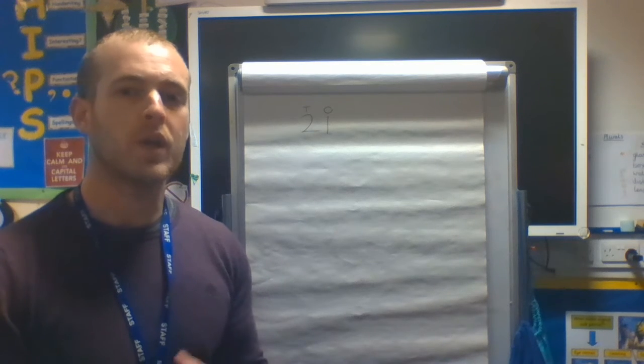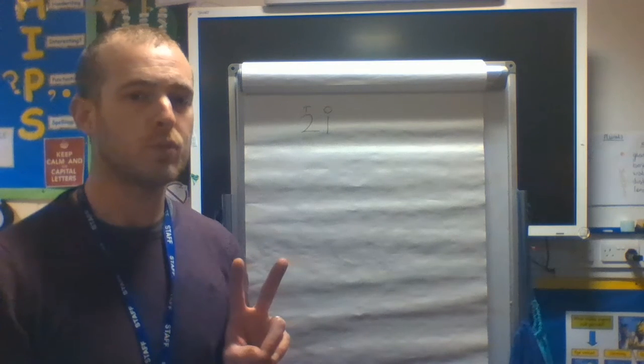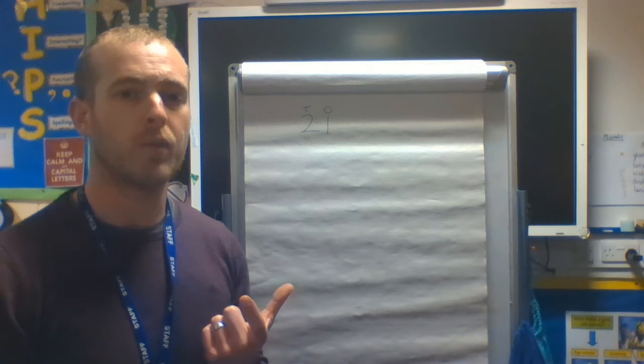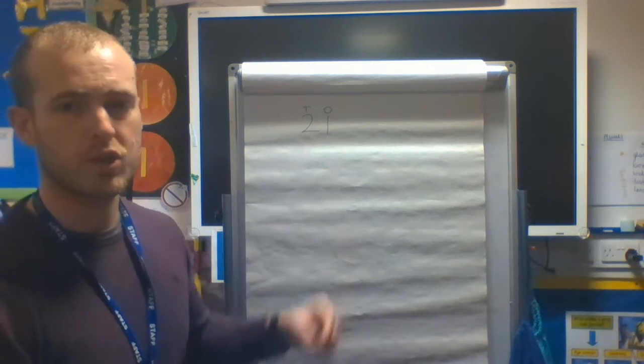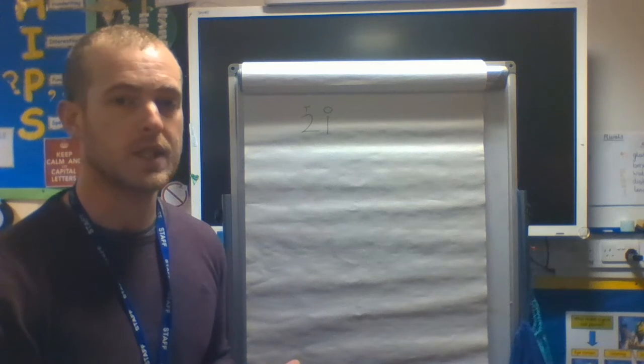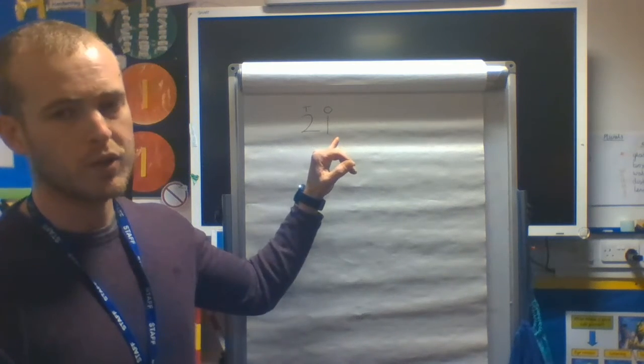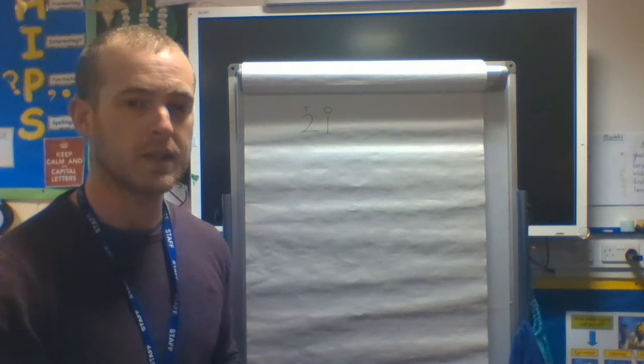This week our topic is going to be covering how to multiply a two-digit number by a one-digit number. Now, when I say a two-digit number, that's two numerals which are used to form the number. For instance, the numeral 2 is used to show us that we've got two tens within this number, and the numeral 1 shows us that we've got one in this number.